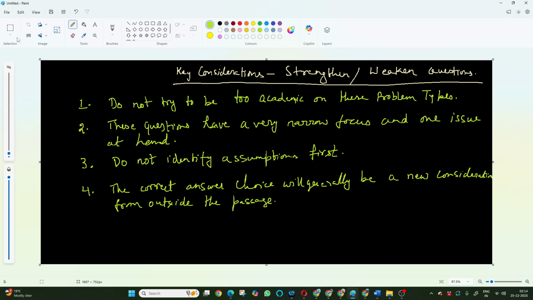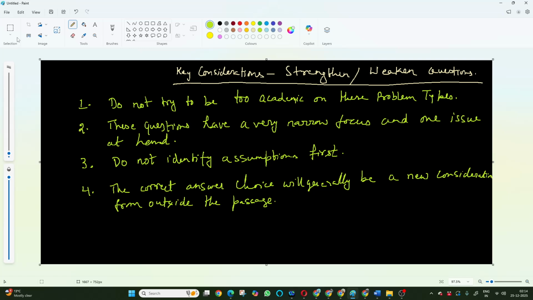Okay. So, being within the realm of the passage, it is almost impossible to strengthen or weaken an argument. Nothing already stated can change believability because what is stated in there is already accounted for in the claim that the author is making. So the right answer introduces fresh, relevant info that connects directly to the issue.